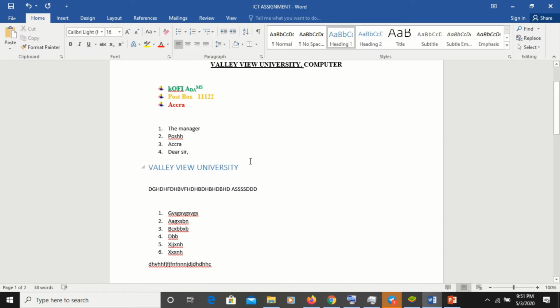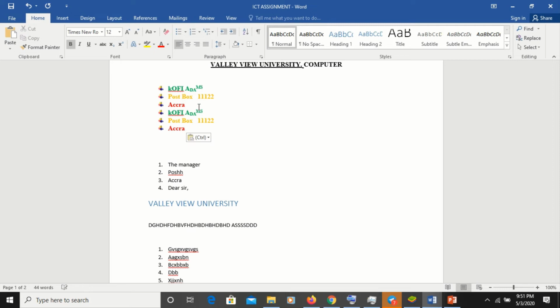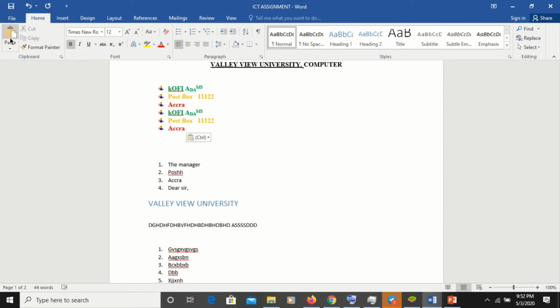Now let me move quickly to the insert button. Anyway, let me add this before I move. If you want to copy and paste the same thing that you've done, please highlight it, come here and select copy, then you come and paste it at where you want to paste it. Okay, you click on paste and that will be all.